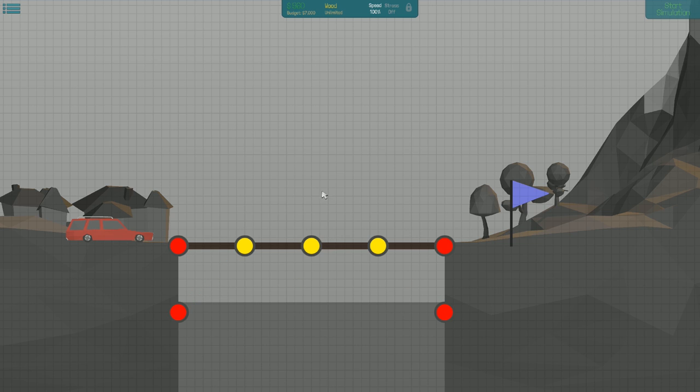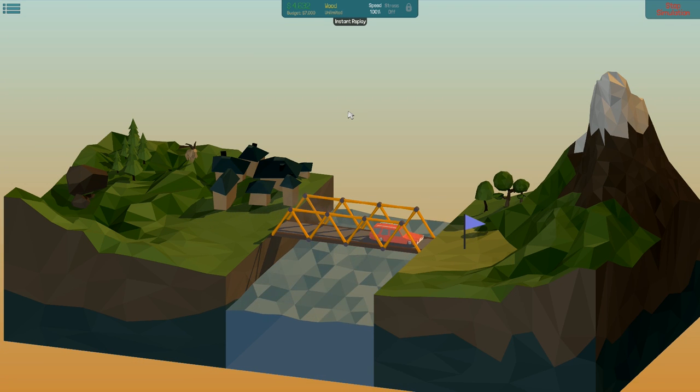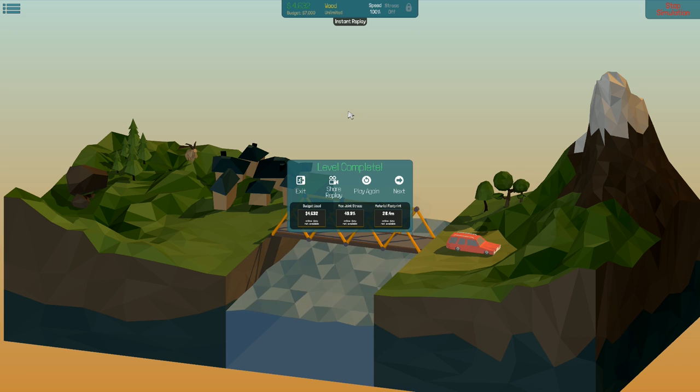What if we did this the old-fashioned way? Back in my day, we had... Oh, can I even do it like that? Something like this? Well, yeah, that'll reach. Okay. Boom, boom. You know, just like the old-fashioned bridges. That should work. Hit it. Oh, rock solid. It doesn't even wiggle. Boom. Boom. Awesome. Max joint stress was only 49.9. Give him my level.